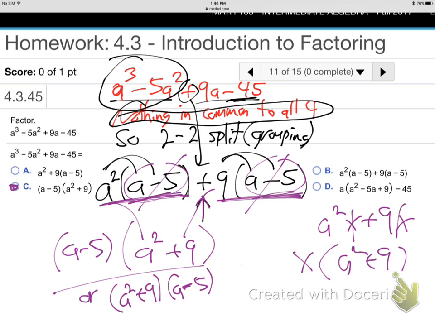Questions on that? So what did we do? Let me run over. So 4 terms, nothing in common. So we did a 2-2 split. And then when we did the 2-2, we noticed a match. Now, let me give you a hint to make these quicker and easier for you. They're always going to match. They've got to, or they just couldn't make them work. So they're always going to be identical parentheses. So be thinking that when you're factoring the back part, after you've already got the front part done, you look, you go, oh, this has got to be parentheses a minus 5 as well. They always will match. And then when they match, you put one of them in the front, remove it, bring down the leftovers. That's the answer. Let's try.